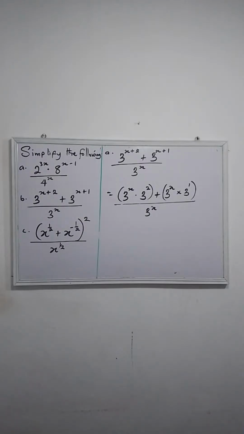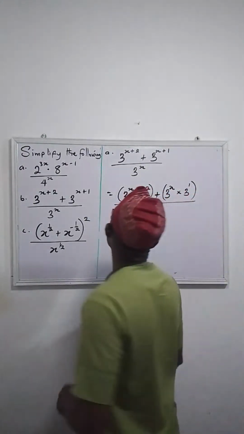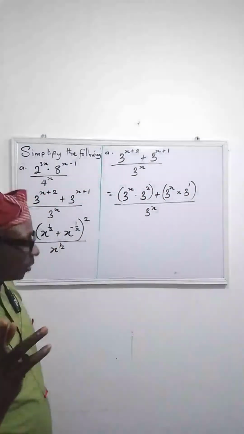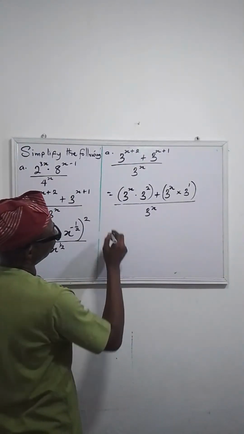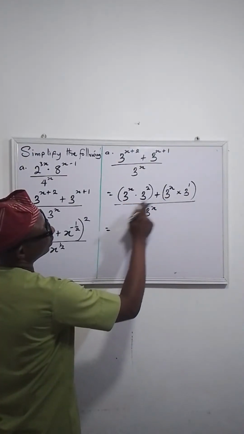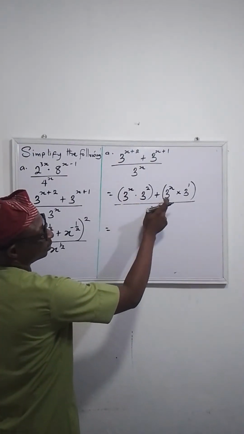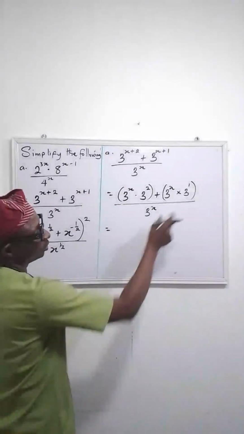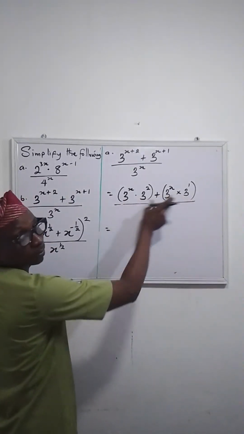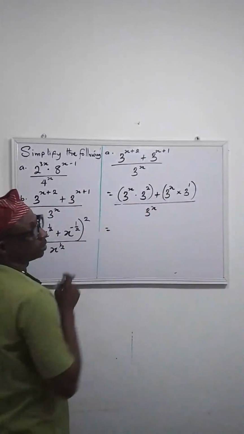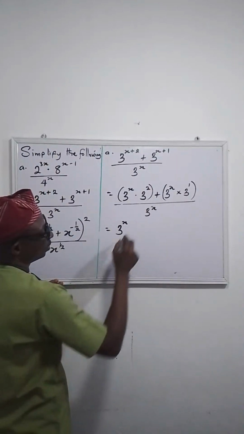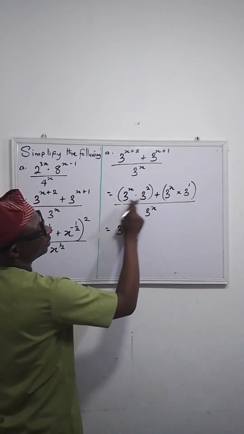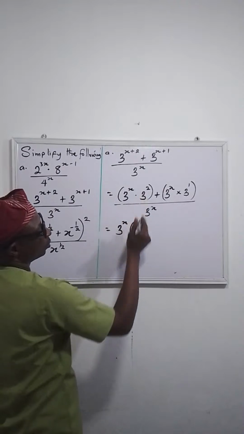Anyone? Okay, I don't know. If you drop your answer, let's see, maybe it's the same thing we're going to have here. The GCD is 3 raised to the power of x. It's common to these two terms. All right, so you can factor out this 3 raised to the power of x. When you divide this by 3 raised to the power of x and cancel this out, we'll be left with what?